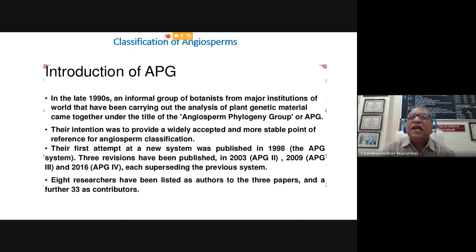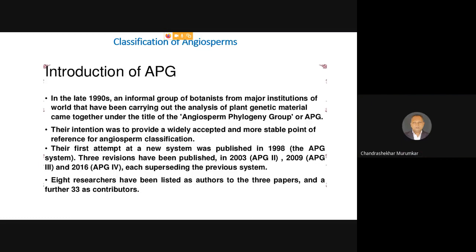And that's why in the 1990s, a new trend was named, and this name was APG. What does APG stand for? It is Angiosperm Phylogeny Group. Now remember, this Angiosperm Phylogeny Group is nothing but all the taxonomists in the world who are working under a common platform, and they are working with a common goal to present the research and to arrange the research in its progressive component or progressive pattern.